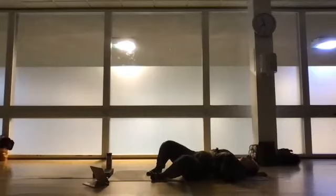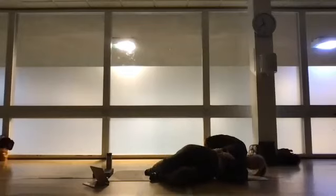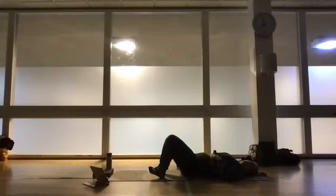that one side, rolling off the block here, and using one hand to take the block out from underneath you. Beautiful. So we gently roll to that one side, taking the block out from underneath us, and then come all the way back onto our backs. Okay. And as you come back onto your back here, notice maybe that little bit of empty space where the block once was. See if we can let the shoulder blades now nestle down in towards the mat.